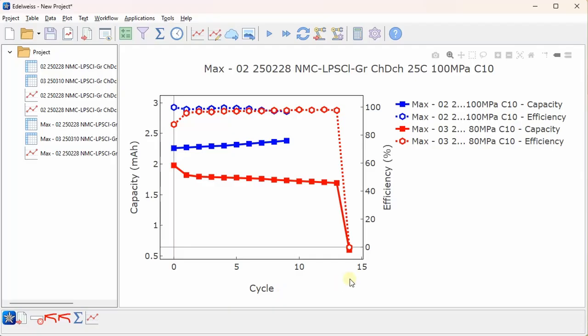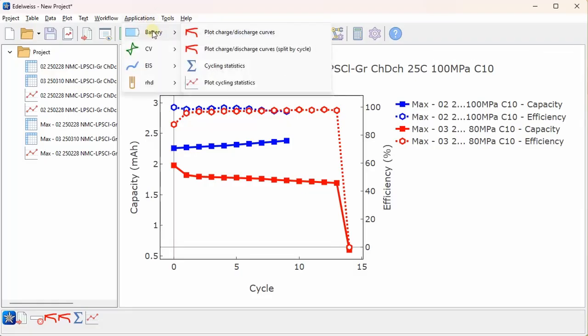So for some cycling data, you will get something like the half cycle, which divides each cycle into the charge and discharge sweep. And then this summarizing will be per half cycle instead of cycle. If so, you will have to create a new data series with the cycle number instead of the half cycle. So that is how you use the battery applications, and over the next few videos we will also go through the rest of the applications.